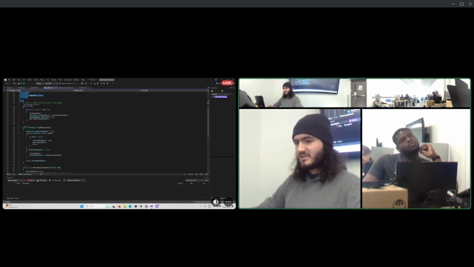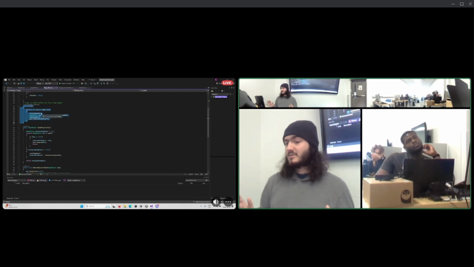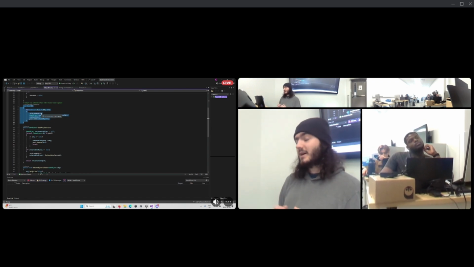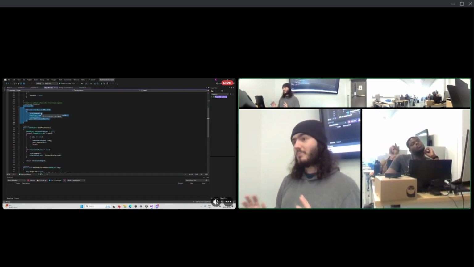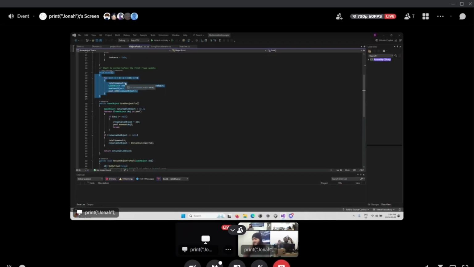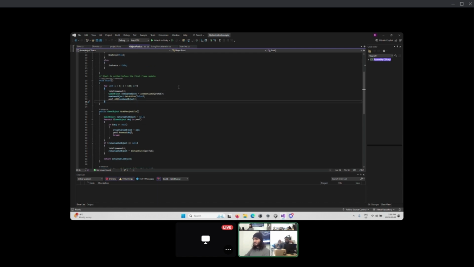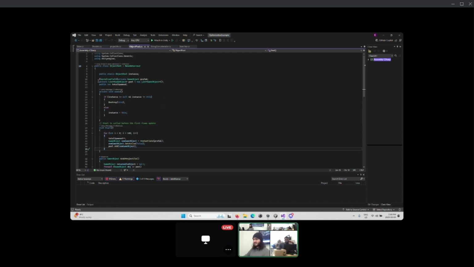So the way it works is it's actually going to instantiate a whole bunch of objects at the beginning of the scene in Start, which is, like I said, do things in Start where possible, because no one will notice the frame rate drop at the beginning, but they will in the middle. So what it does is it just spawns a bunch right away and then deactivates them, and it adds them to a list. The list is the pool. Some tutorials will have you make an active pool and an inactive pool.